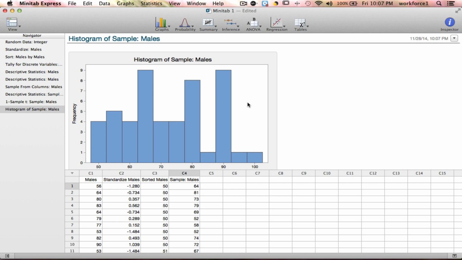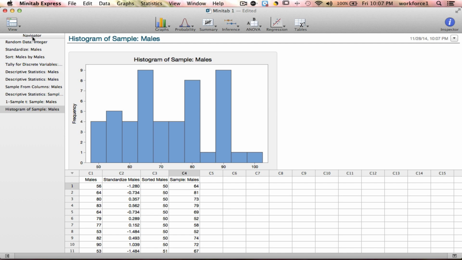Now in Minitab Express, we're unable to change the number of classes, but for right now, this is what we're working with. So this is a histogram of the sample of males. If you go on top of each bar, you can see how many numbers are in each one.